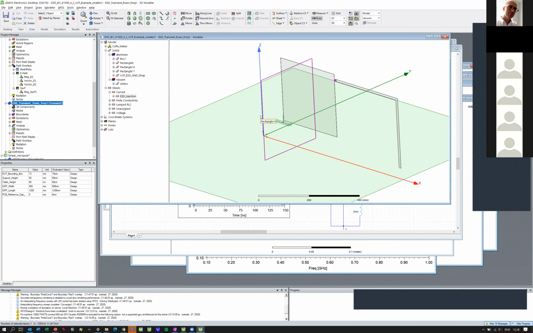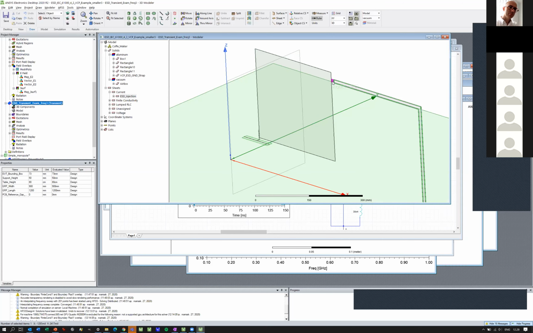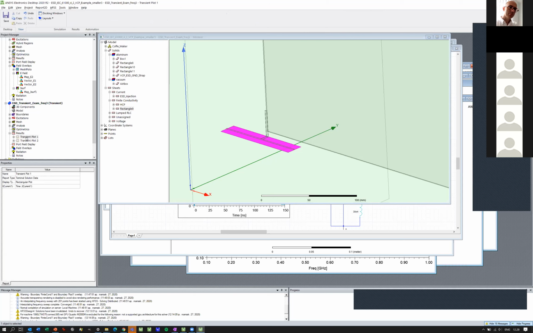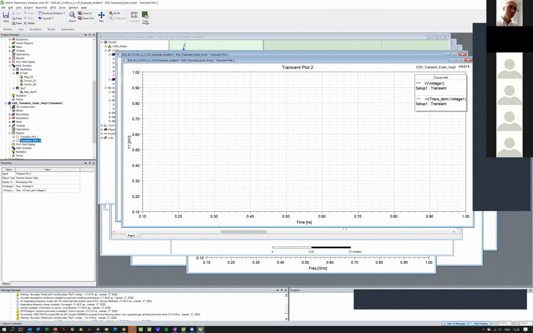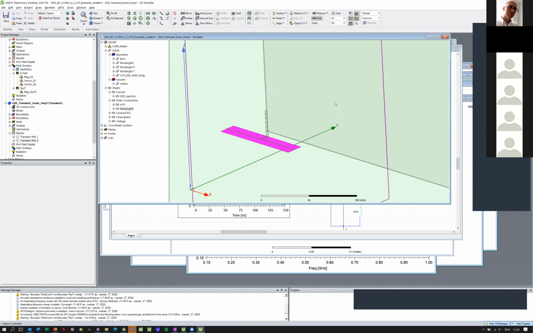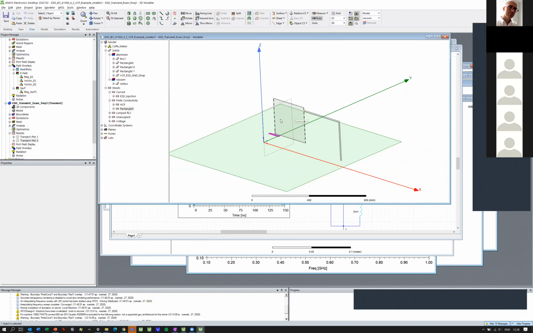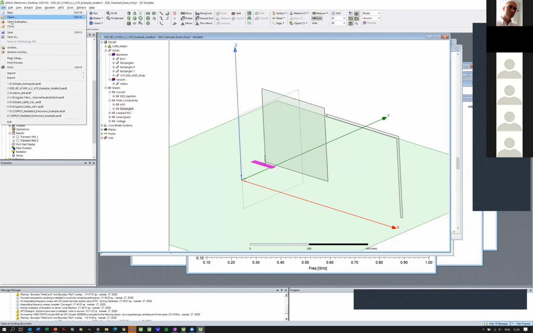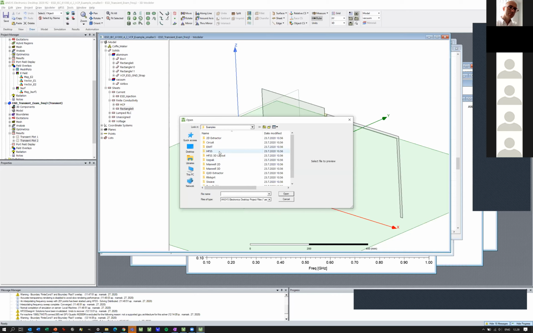So I'm using the SPICE circuit to excite this with specific matching components, and then I measure the voltage here, let's say. I don't have any data visible here because I haven't done the calculation for that. But basically, this is more complex. You can also see lots of good examples. If you don't know how to do this kind of setup, just go to File, Open Examples, and under HFSS, you can see different examples, let's take antennas.